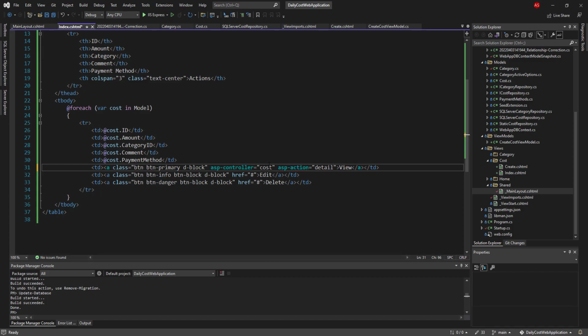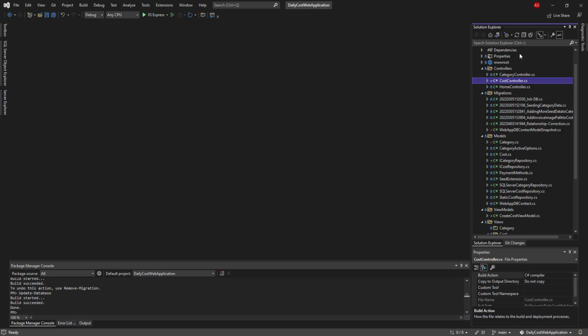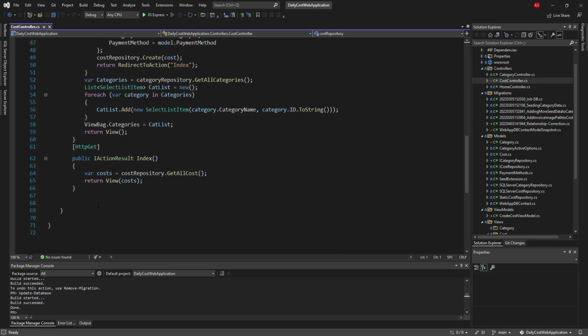I don't have this action method for the time being, but I will add it to display the detail of each record. Let me add a HttpGet action method for this purpose and create the respective view for the detail. I closed all the open tabs, and I'm going to cost controller.